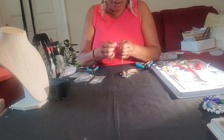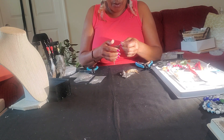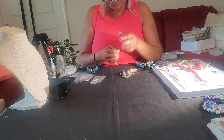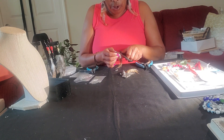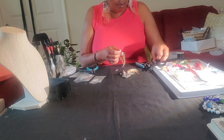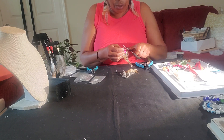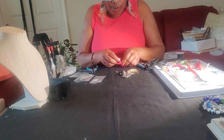I cannot find my — what do you call those things that you put on the earring? I cannot find mine anywhere, and I have a good bit of them. I don't know where they are. I had it in my mind about 15 minutes ago and I plumb forgot. So what I am going to do is shave this down a little bit, because I'm going to be using some glue on this to give it the desired look. I'm just shaving down the side because I need the length to stay pretty much the same.